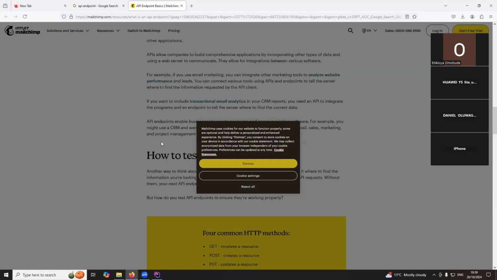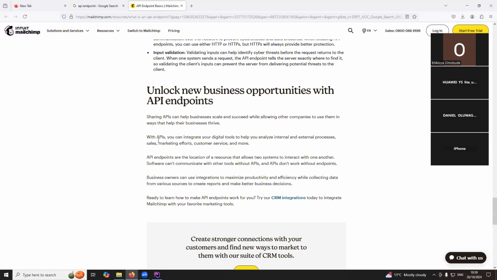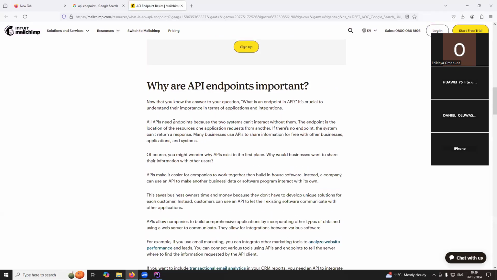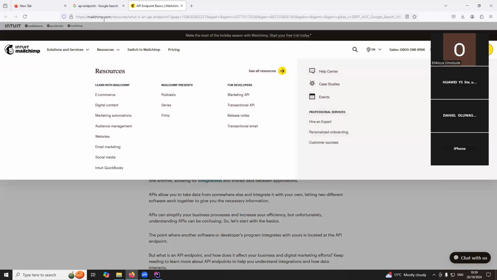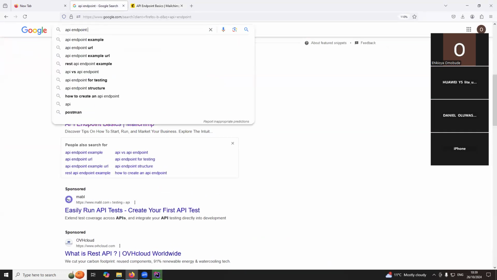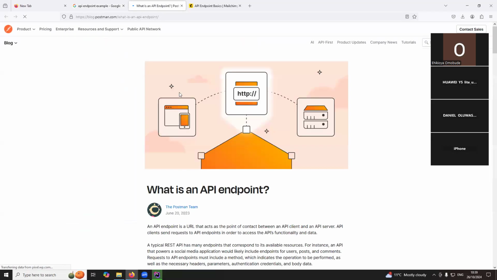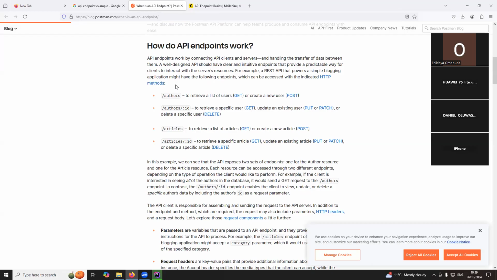Let me pick one example. Good. So this is an endpoint basically.